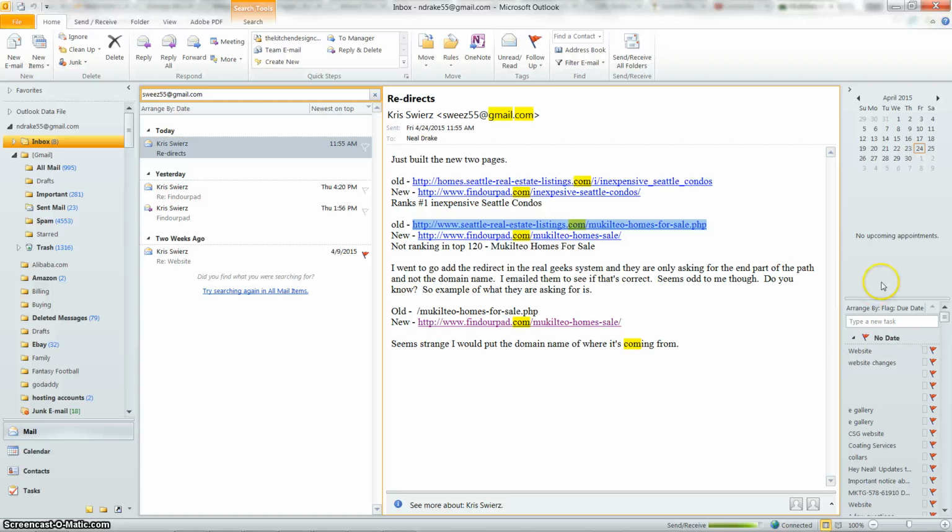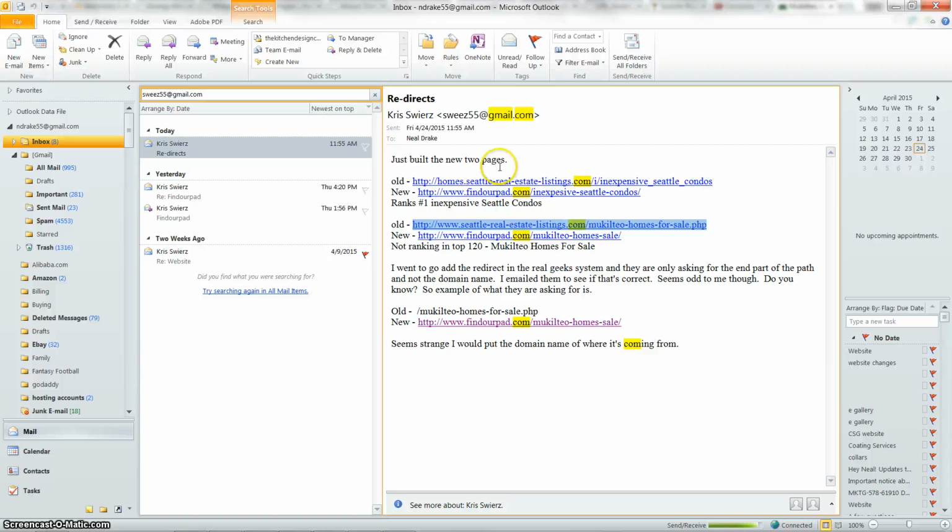The problem we're going to have is with this homes.seattle, because those are generated on the IDX side, and that subdomain isn't controlled by GoDaddy. So there's really no way we can do redirects off that. In this case, I think the best way to go about it is just what you did: create that page on Find Our Pad.